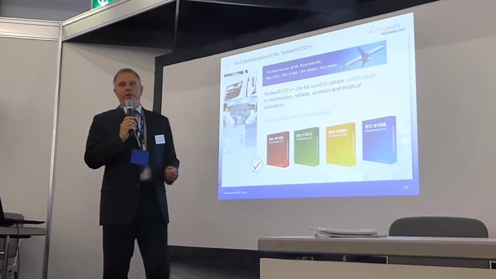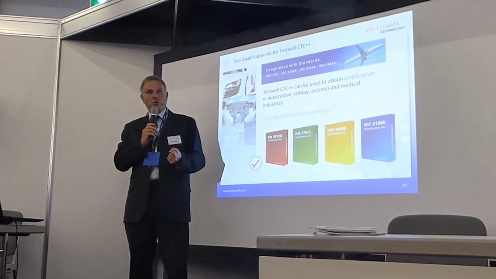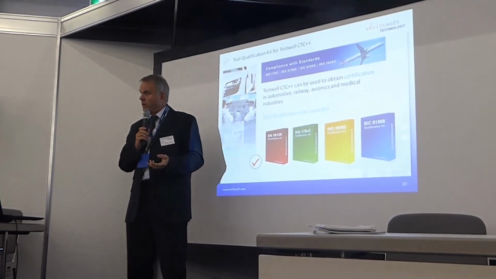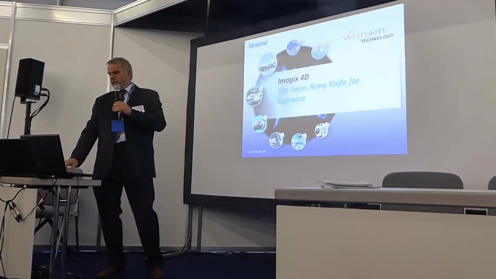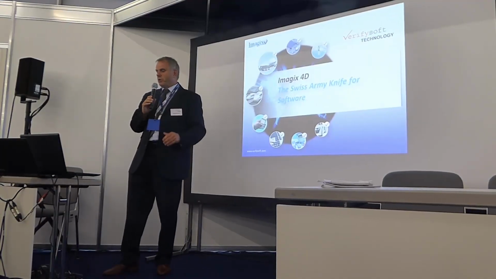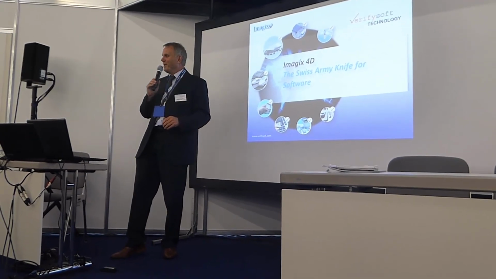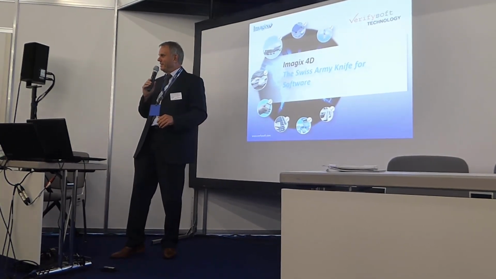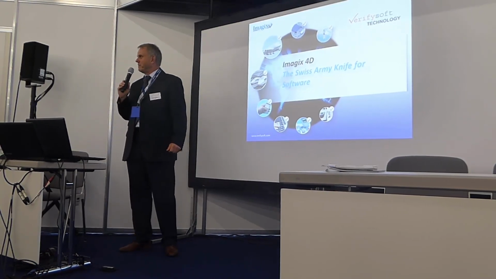In safety critical, you have to prove also that the tools you're using are working properly. For this, we have a qualification kit available. So this was the part for the code coverage. Now we come to the Swiss Army knife for software. And this will be David, my colleague, he will tell you something about this.